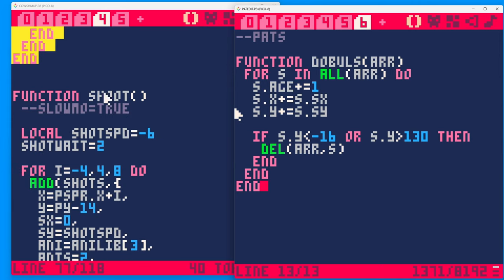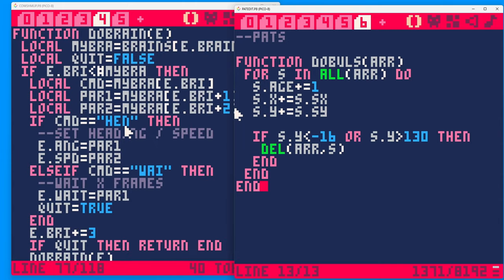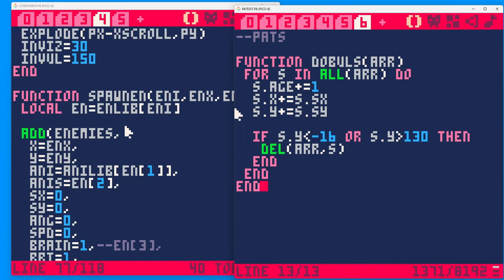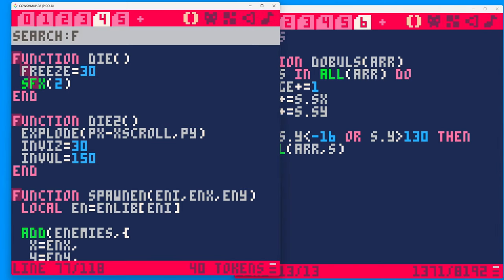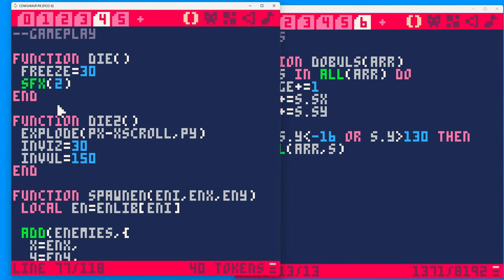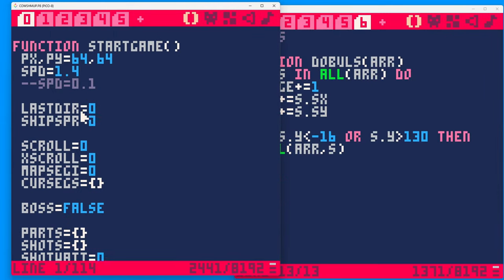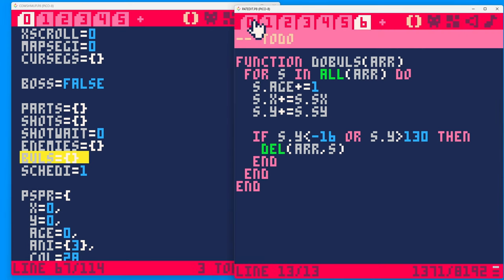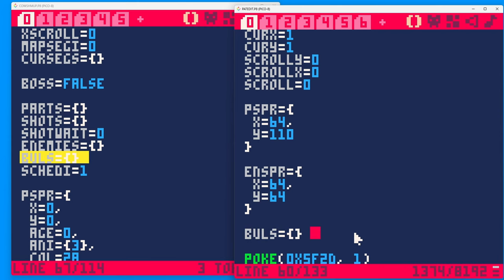So we do have a do bulls. We have the shoot, but that shoot is for the shots. Right? Do the enemies ever fire bullets? No, I don't think they ever do. So we do have the do bulls function, but we don't have a way to create bullets currently. We have to create one. I do want to get the bulls array in our little pet edit. This is the array where it counts.